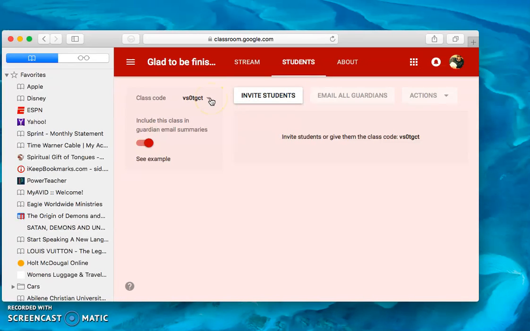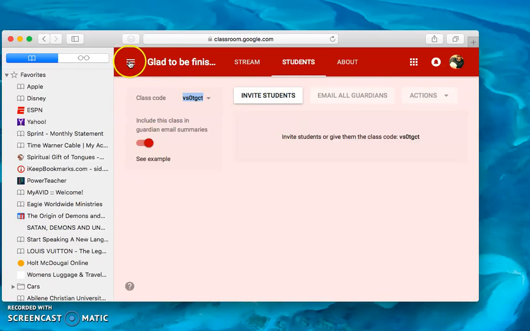Once you give all of your students the code, it's a good thing to go ahead and disable it because you don't want random students with the code. Sometimes random students can get the code and they'll make some snide or idiotic comment. This way, you don't have to worry about that. And once you give them the code, they will automatically start to populate in the classroom.